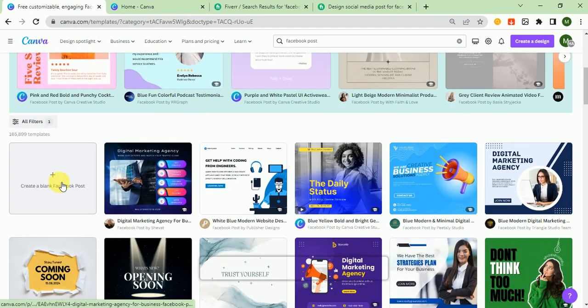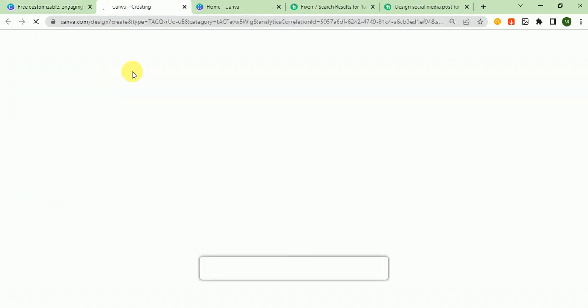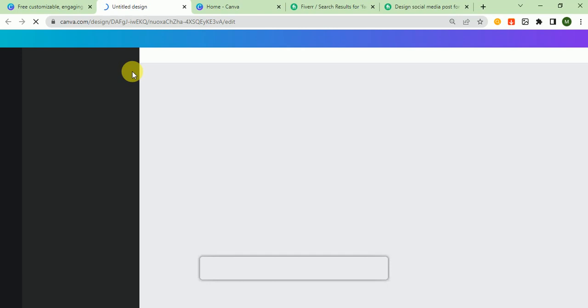So we can use these templates or we can make our own. So I click on create a blank Facebook post and it will appear in the next window. So we will wait for a second so it loads the page, and then we will start making our post.